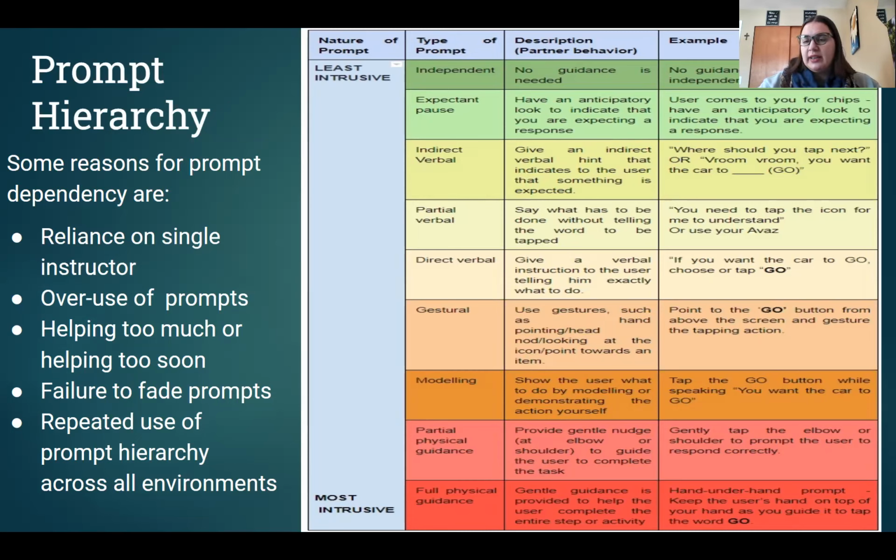So again, this is what I mentioned before: if a student needs more intrusive prompts in one environment or one particular task or activity, they might not need that much prompting for a different activity or task. So cater your prompting towards the specific task and the specific student, not just assuming that because a student needs a lot of support in one area, they will also need a lot of support in another area.